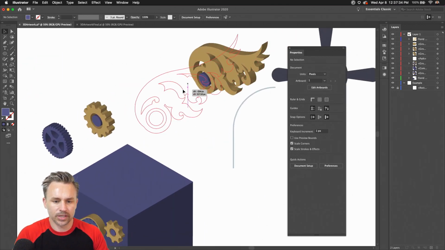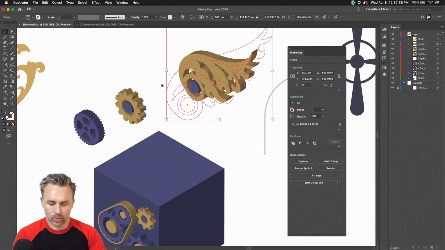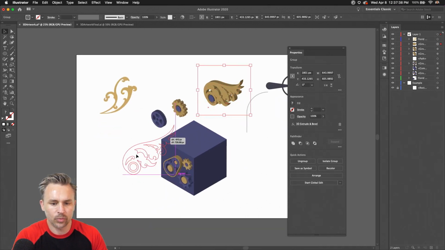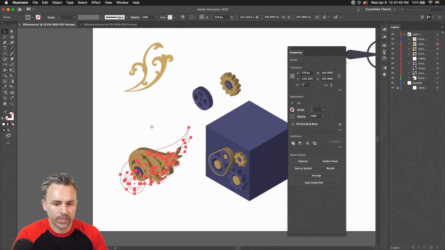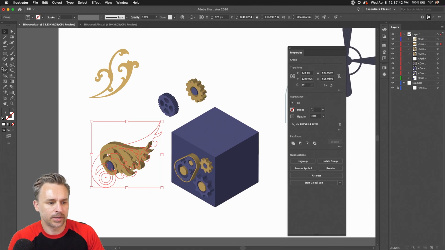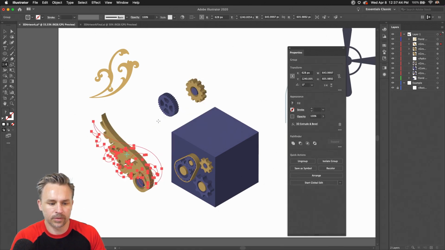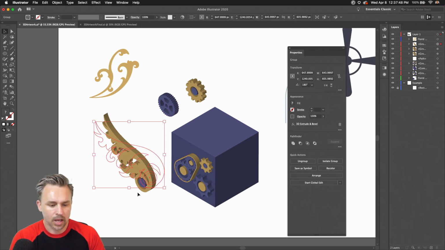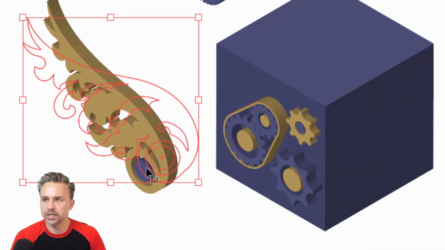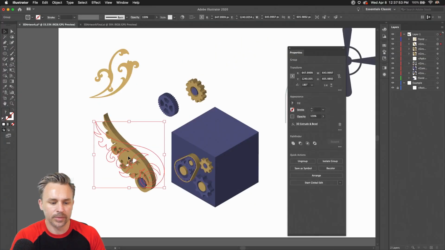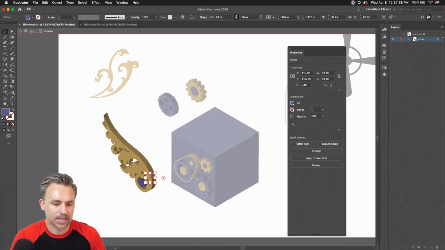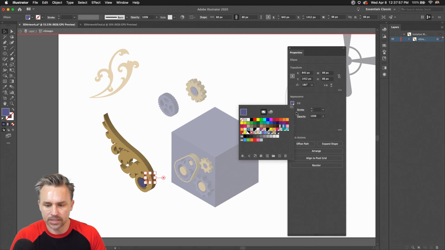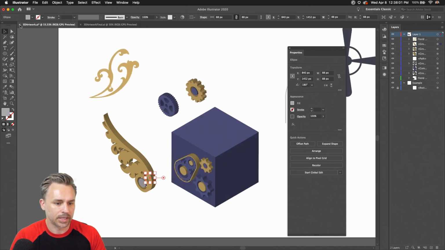For this flourish, you like the flourish? Guess what? I want this wing to be pointing the other direction. Well, for all of these, we can change their properties, right? So I can flip it if I want to. Flip it vertically, right? It's going to flip it vertically. Now it's going the other direction, okay? I might decide that I want to change the color or shape of that inside element. We'll just double click, and we're actually inside that element, and I can change that to just a gray, like so.